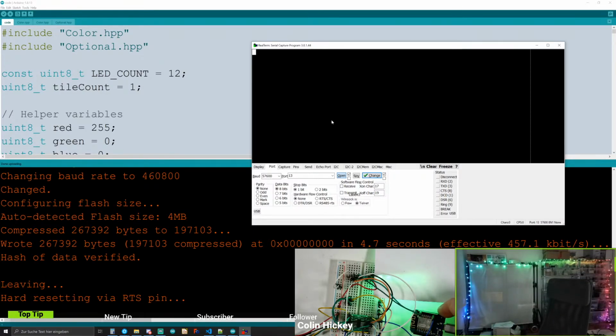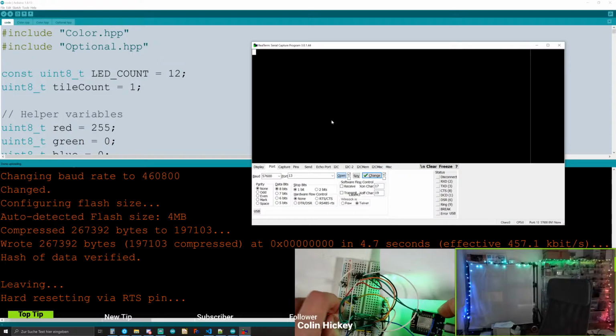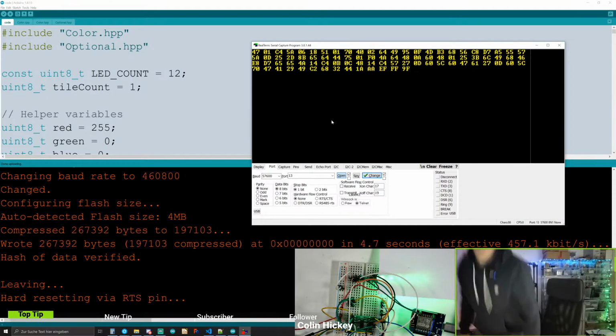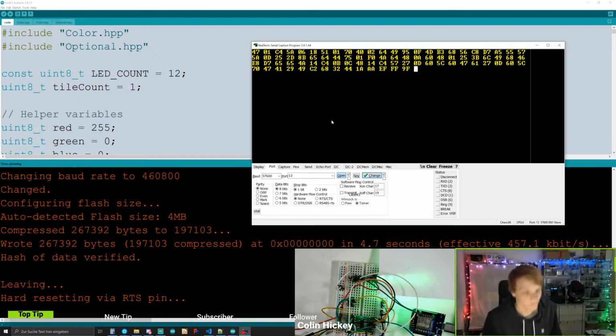Alright, hold down the ESP, reset the microcontroller, and then I will let loose. And then you can see it switches to green whenever a tile has been configured. It will just light up green. So we have a whole wall of them.